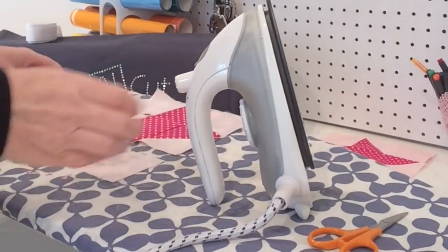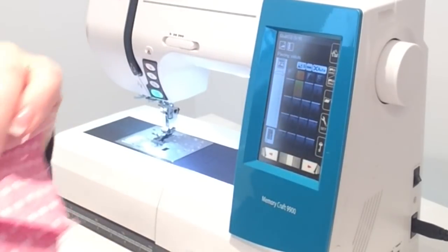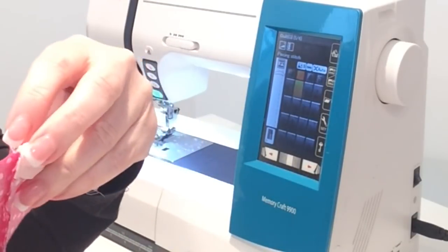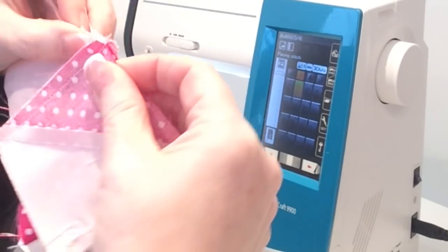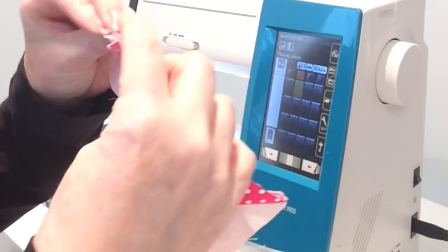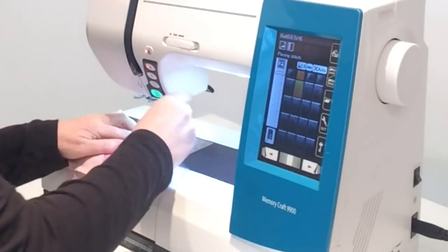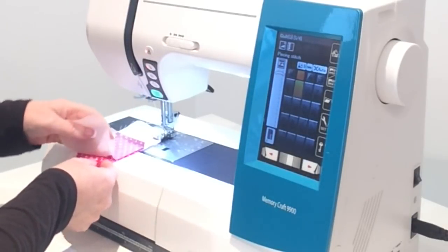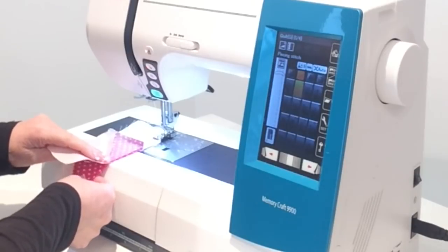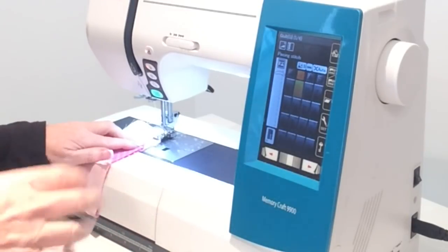And then now I'm going to sew the three rows together. Now, because I've ironed these seams in opposite directions, these seams should kind of nest together. So I'm going to put the two seams together. You can see this seam's going this way and on the back it's going that way. And then line up my outside edge. I'm going to put that into the machine and then stop with the needle down and just make sure everything's all lined up. As I say, I'm only a novice at this, so this is just how I do it, but for anybody that's new, it may help you.